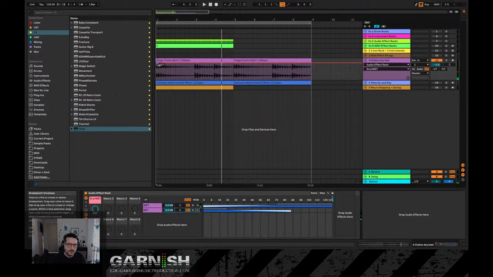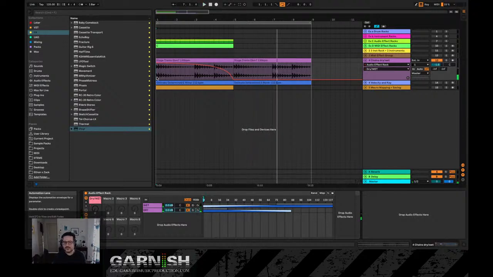Go ahead and put an automation point here. And then right here, put an automation point and bring it down like this. Okay. And I might want to make it a little faster, so I'll go ahead and put a nice curve, nice bend here. Okay. So from dry to wet.